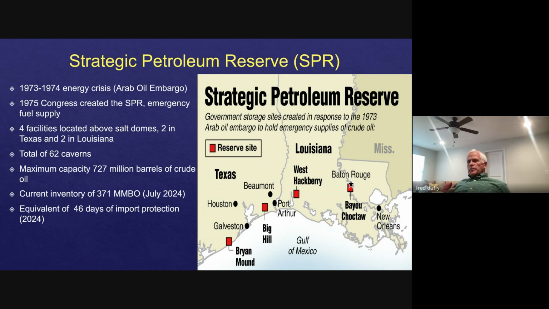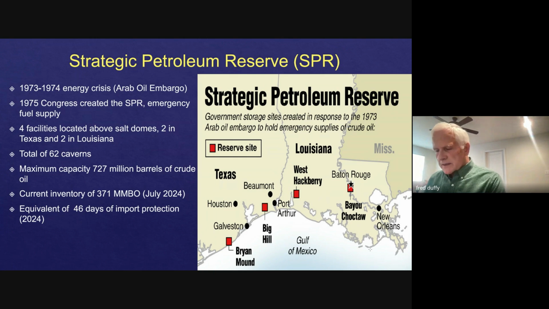The way I interpret that is that it would take 46 days to import oil to fill the cavern. And I don't know if that means fill the cavern when it's totally empty or to fill the cavern with the amount of oil it has in 2024. That I'm not sure about. That's 727 million barrels of crude oil. Just check this on the website.